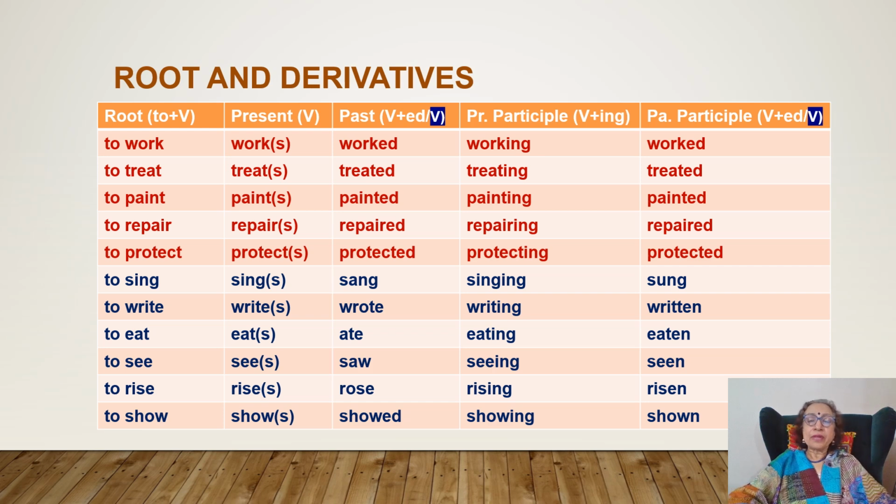These are called regular verbs. Regular because the past tense and the past participle are the same form ending with ed. Now, same form we can have irregular also, but they have to end in ed. In irregular, we can have one form with ed and the other form with something else. So those are not regular. Here, the regular rule is that the past tense and the past participle both have ed ending.